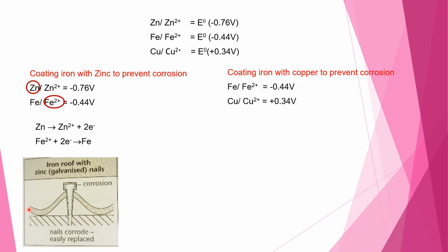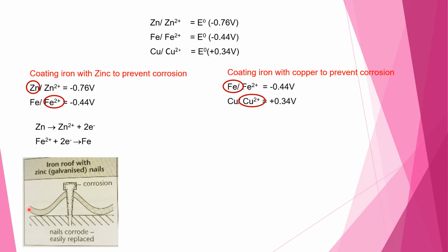Again, we compare the electrode potential value of the two cells. Now here, the more negative value is the iron cell. More negative means it contains a reducing agent, anything getting oxidized. So out of Fe and Fe2+, it is the Fe that is going to get oxidized. Then the more positive electrode potential value will indicate an oxidizing agent. That is our reduction cell. So the oxidizing agent is anything getting reduced. So between copper and copper ion, it is the copper ion that is getting reduced.